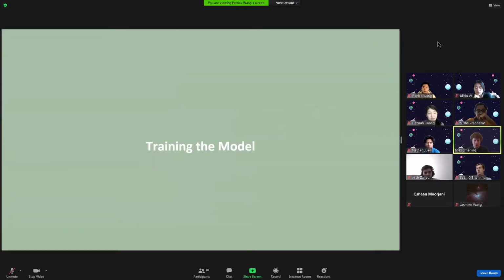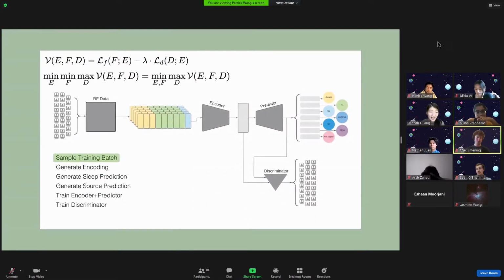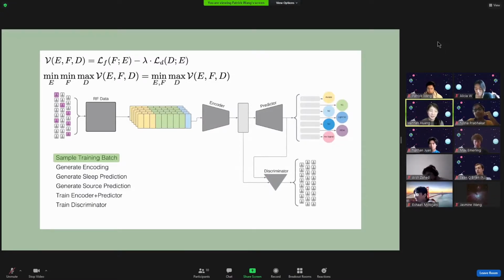Next slide. Okay, so now we're going to talk about how we train the model before we go into the details of the encoder, the predictor, and the discriminator. To give an overview of our data, as Max was saying, we get however many nights of sleep radio frequency data from every room-person pair. We then take a batch of this.